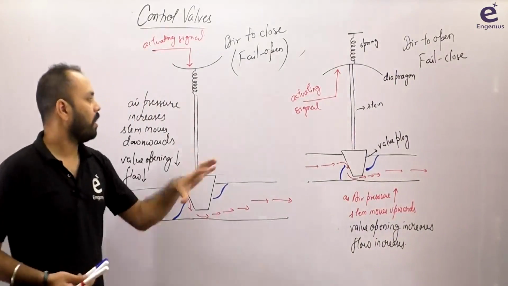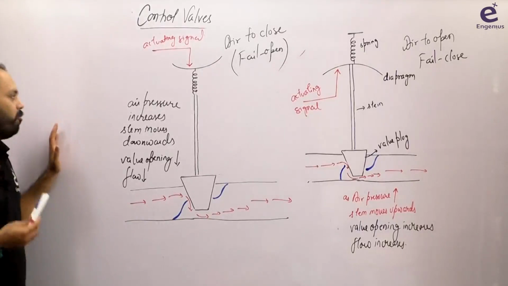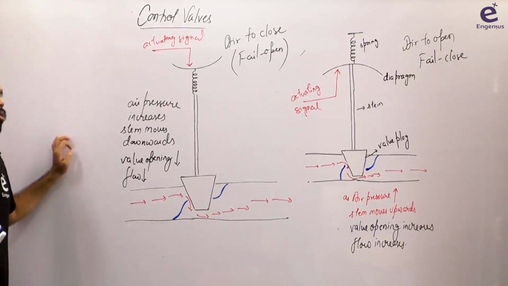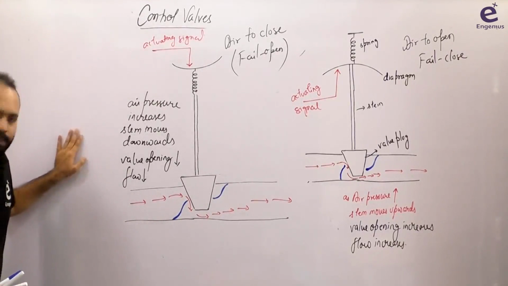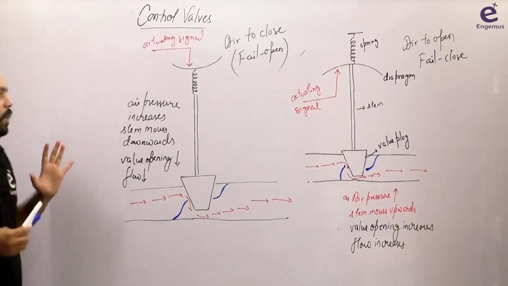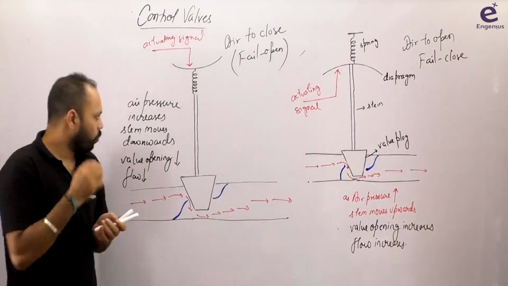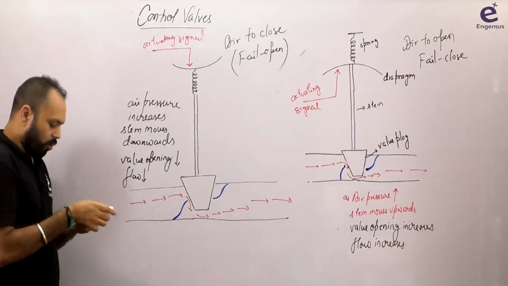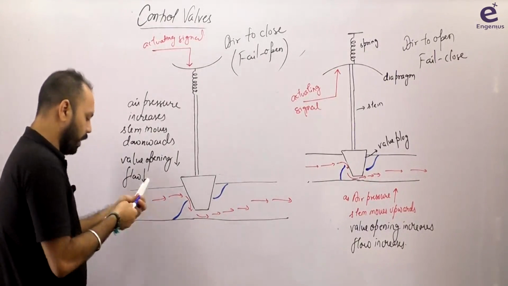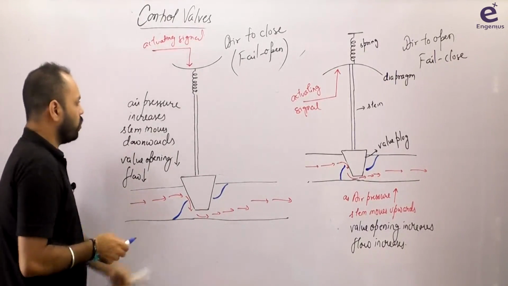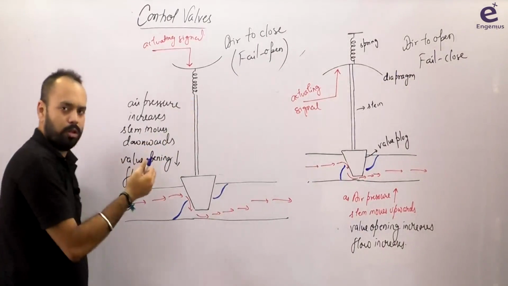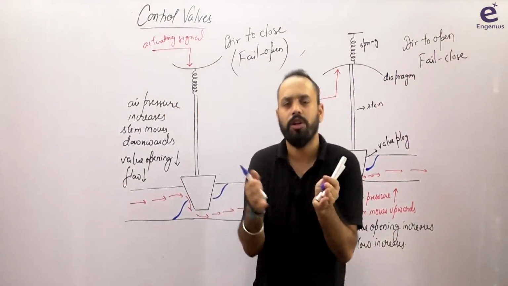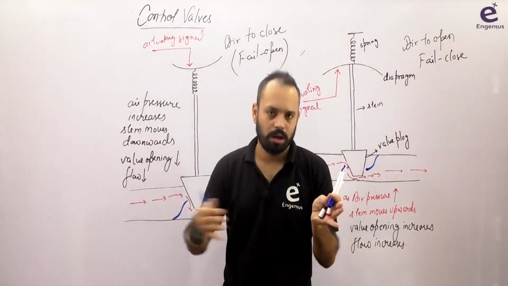Okay, so this is the construction, this is the principle of why a particular valve acts as air to close or why a particular valve acts as air to open. Okay, the construction will be clear. Now there is a question. Now let me tell you one more thing, that when we talk about the stem, the movement of the stem in a particular direction, suppose this stem is not free to move to any amount of distance, right?